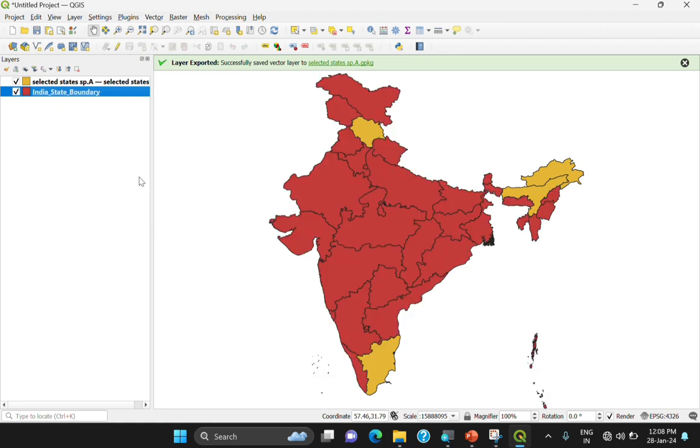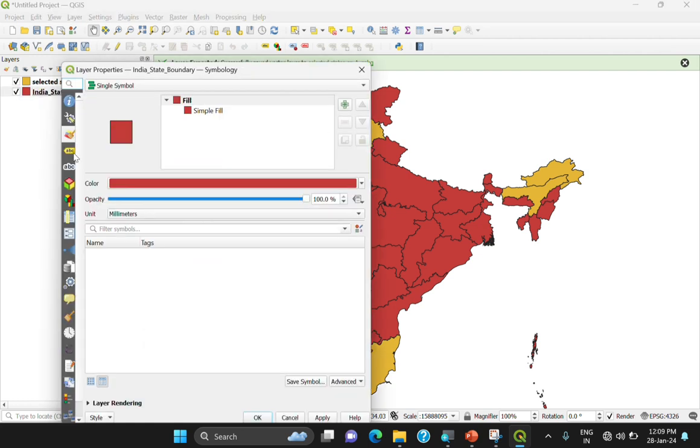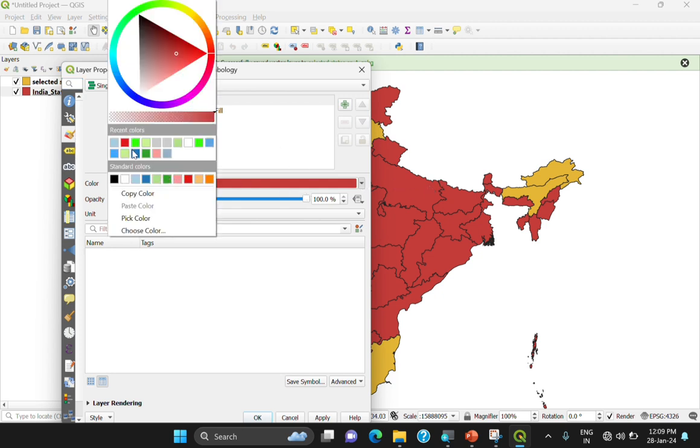Okay. So now to change the colors, let me change the background color first, that is the map of India. So select the map of India, right click, go to properties, and here there is the option for color. So you can change the color here.